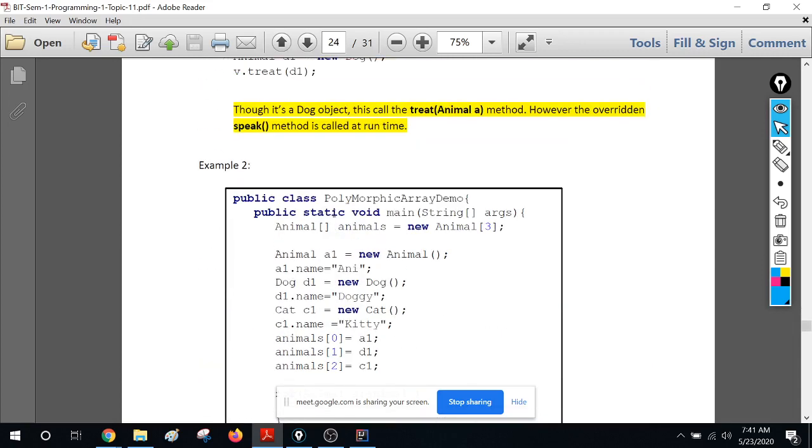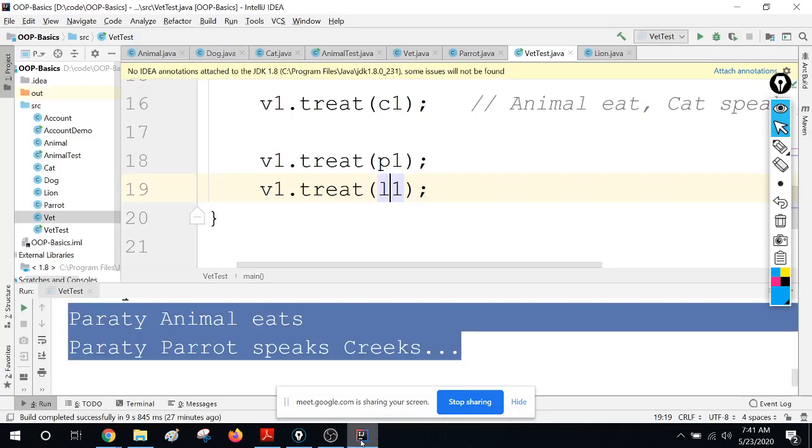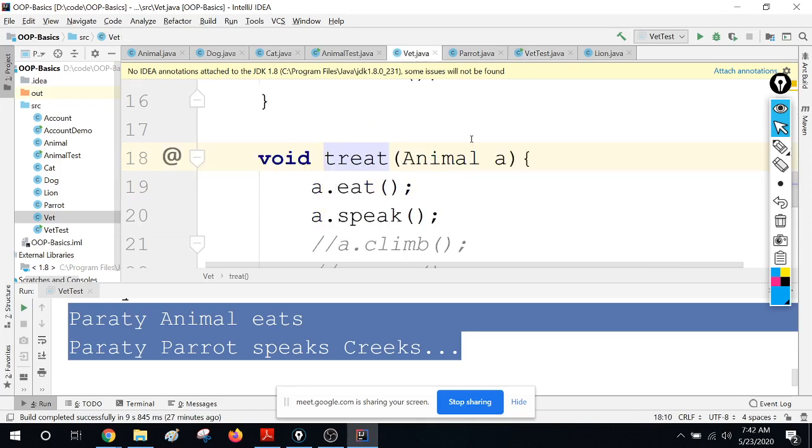So it will promote reusability. So how does it work? My object can take not only its own form, it can take its super type form. So that is why my lion can act as a lion. My lion can act as an animal also. So that is why when the treat method is called with an animal, I was able to pass my lion. Why? My lion is an animal. That is polymorphism. So you can see the definition and the runtime behavior are the same.